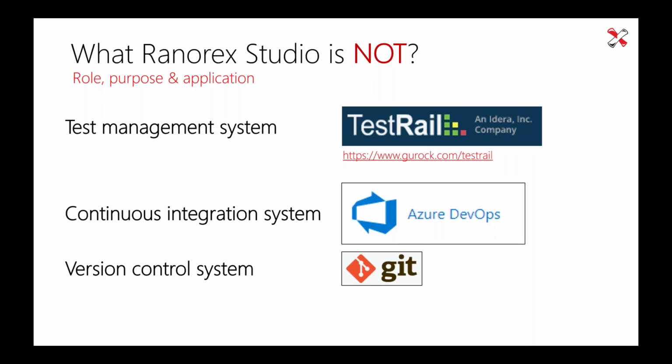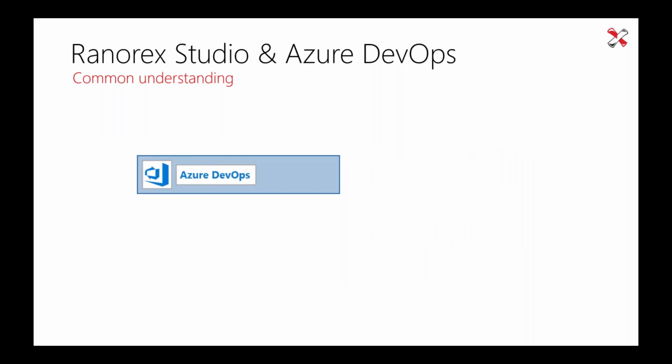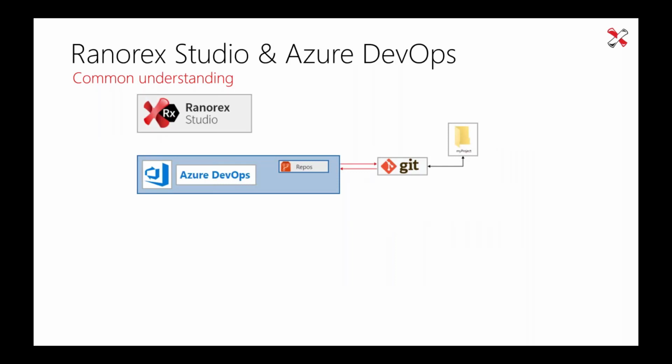And I would like to show you what I do along a very simple slide, which I present now within just 1 minute. So first of all, we will be creating an Azure DevOps project, and we will sync it through the repos functionality and through Git to a local folder. Afterwards, we will be creating a Ranorex Studio test solution, and we also will sync it through Git to the same local folder, which assures us that the Ranorex Studio solution is now synced within the Azure DevOps CI system.